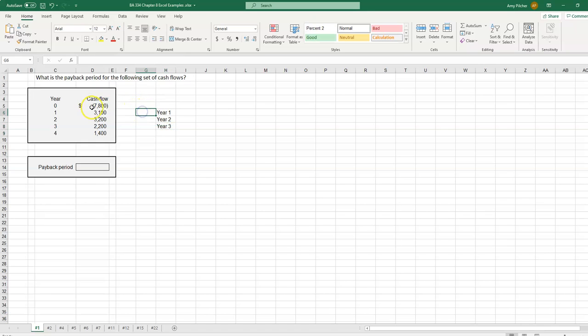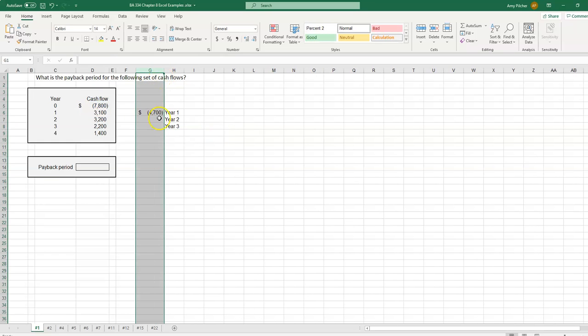So we're going to take year 0. Remember, year 0 is the initial investment. That's when our project starts, and then our cash flows start in year 1. So this is day 1 of our project, and this is at the end of the first year of our project. So we're going to take our initial investment and add the cash flows from year 1. At the end of year 1, we still need to make $4,700 in order to pay back this project.